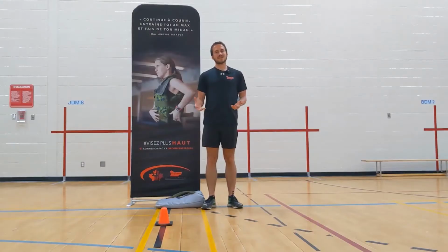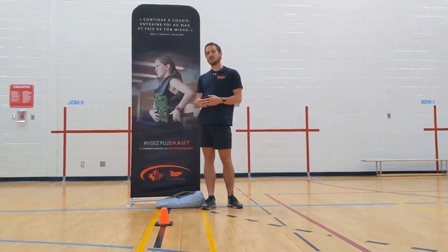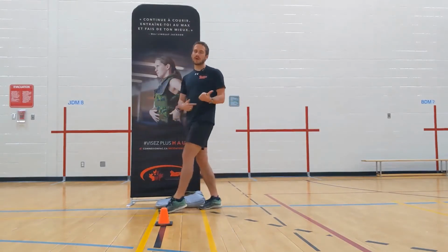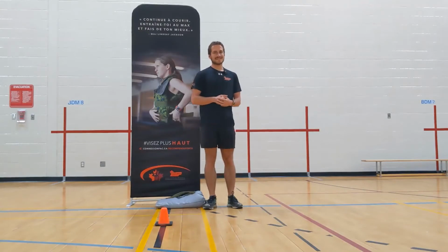While you may not have access to a sandbag to practice picking it up and dropping off while you're at home during the COVID-19 pandemic, one thing that you can do is practice pivoting around the cone. As you are aware, every side that you pick up or drop off your sandbag, you must touch the line, drop it off or pick it up, and then go on your next component of the test. However, on the opposite side, 20 meters away, you must round the cone every single time. Whether you have a sandbag or not, the technique is the same.